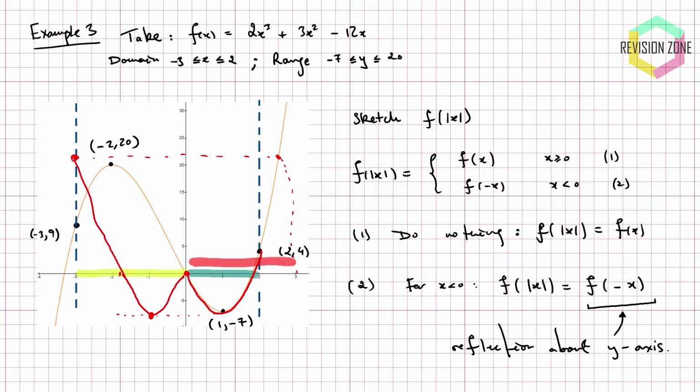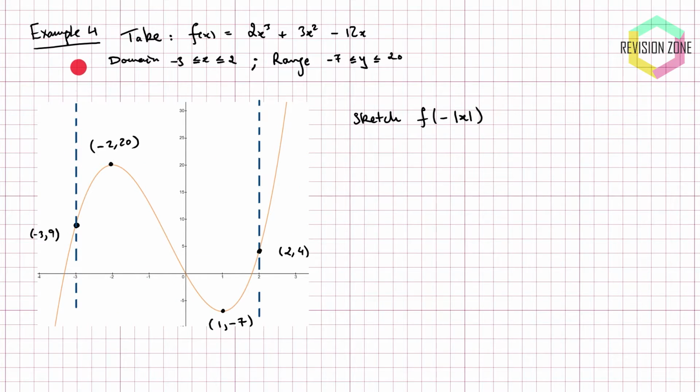So the graph in red now is my full graph of this function, and I can of course mark my points out explicitly if I so choose, and you probably will have to do this, as I keep saying, in exam papers. Okay, so the point here is going to have the same y value as the point there. The only difference is the x value is going to now become negative because of this reflection effectively. So I hope that's quite clear. Now let's take a look at the next example.